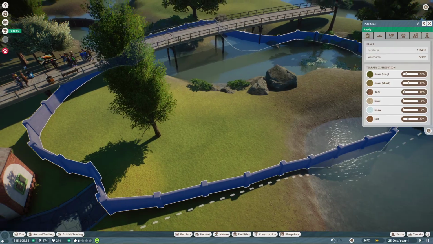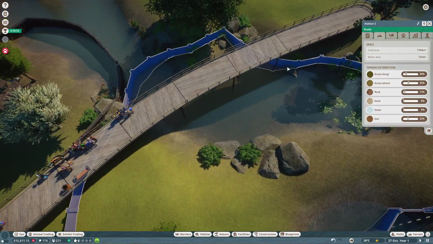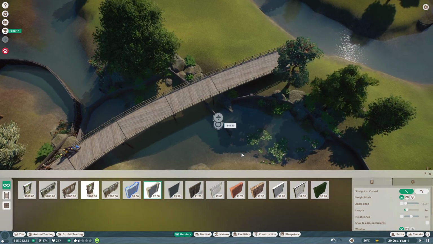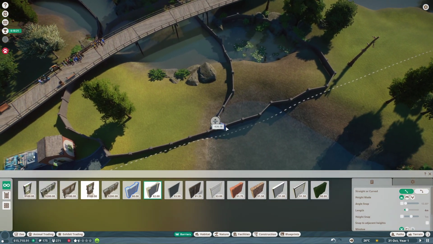Enough water? Definitely. Oh, this is very, very... I made it way too large. I could cut it off here. Let's do that. Because once again, we need to fit a lot of stuff in here. By stuff, I obviously mean animals. Oh, that's obvious.